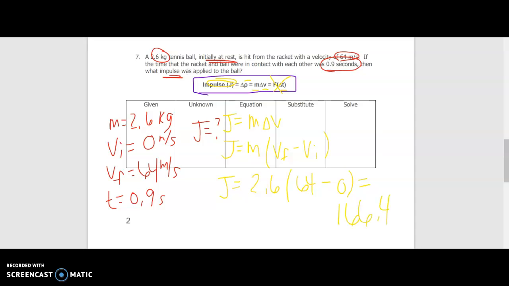166.4. All right, so I know that impulse has 2 units that we could use, right? But for this word problem, we were multiplying kilograms, because the 2.6 was in kilograms, and velocity, so the meters per second. So again, impulse is the change in momentum. And we were solving for the change in momentum. So we're going to have momentum units for this one. We were multiplying mass times velocity. So we're going to have the units for mass, kilograms, times the unit for velocity, meters per second. So this would be our final answer.